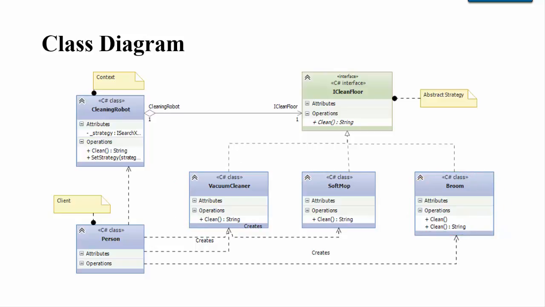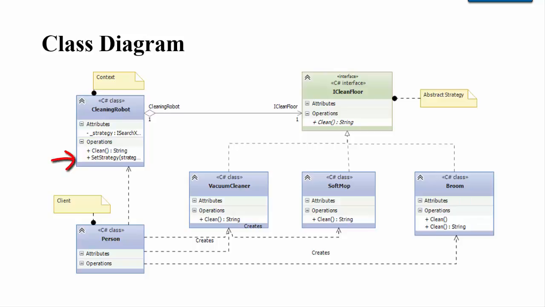On the left-hand top, we have the cleaning robot, which is our context. Please note that the cleaning robot or the context holds a reference to iCleanFloor, which is the abstract strategy. It also exposes a method called setStrategy.